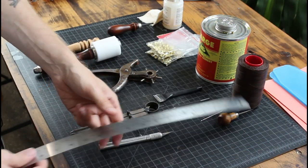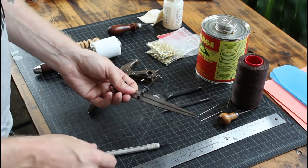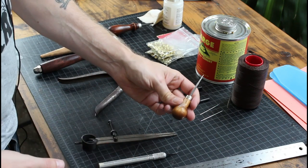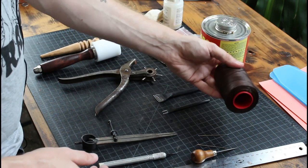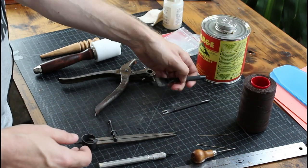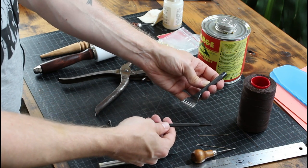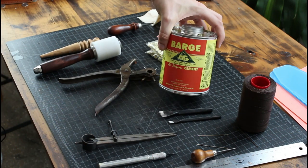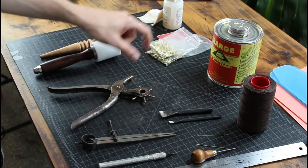Using an 18-inch cork back ruler, a number 2 X-Acto knife, a wing divider for marking stitching holes, a C.S. Osborne scratch awl, 2 John James needles, some 0.8 millimeter Tiger Thread in, I think it's just dark brown, Saiwa 5 millimeter diamond stitching chisels, 6 prong and 2 prong, some Barge cement, a rotary hole punch for punching the holes for the snap.